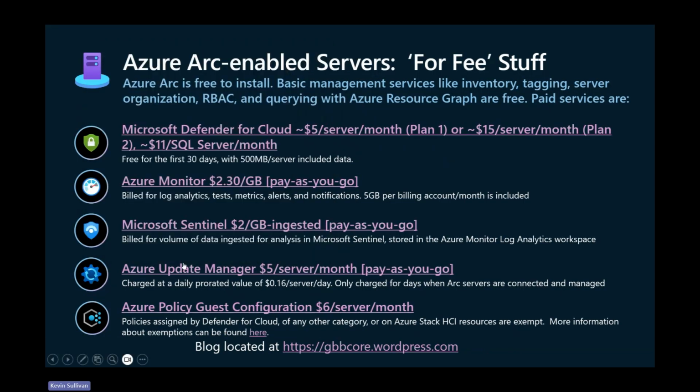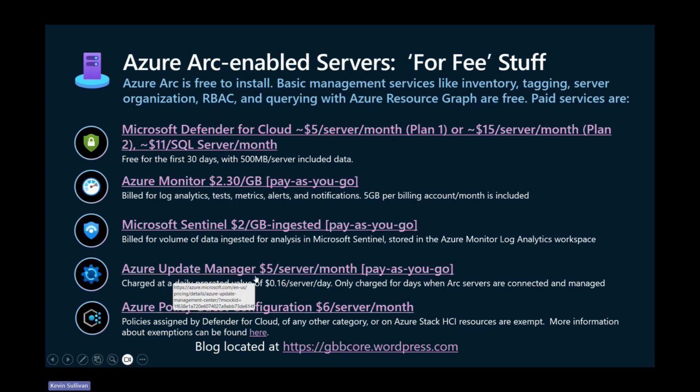And again, there is a price to it. What's interesting is there's a price for non-Azure. For native Azure VMs, you can use AUM for free. It's just use it or don't use it. It's considered part of the value of using Azure as your platform for your servers. For Arc-enabled machines, there is a fee, about $5 per server per month. And by the way, notice that a lot of these are not a definite $5 or $15. We do have a prorated basis on most of these, and again, details are in these links.